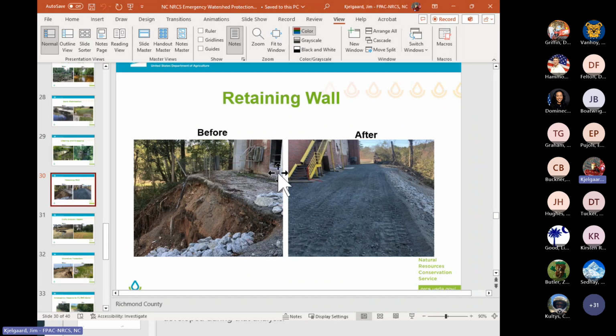Here's one where there's a cut bank threatening a business. Paper, some sort of paper processing or paper factory or printing factory. So this will come up in the forms. We'll cover that in the next hour. Now, I promise there'll be a break in there as well. But you do account for the value of the building, the business losses that could occur. This cut bank is threatening the building. This was rather an involved project because it was such a steep, maybe a 30 or 40 foot drop down to the river.